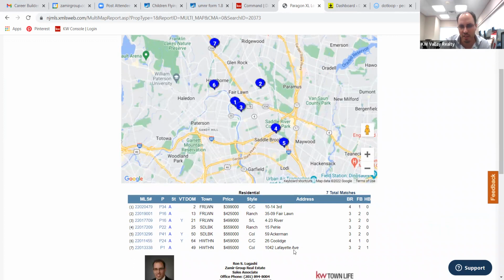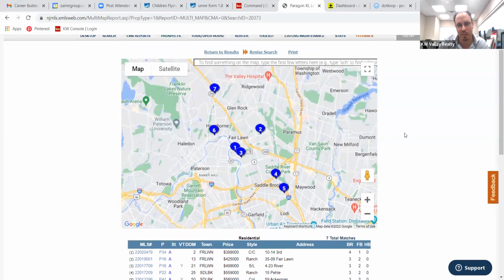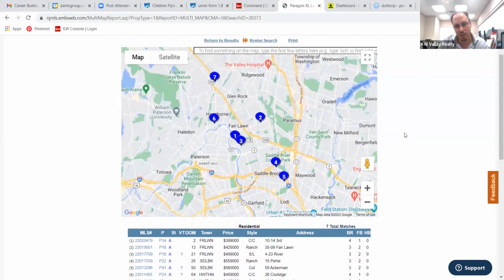So in this case, Lafayette might be the first, and 59 Ackerman might be the last. That's in Saddlebrook. If they're close enough and you have a hard time booking one over the other, maybe you'll do a slight back and forth, like you see the 1 and 3 are close and 4 and 5 are close. You can always play with it, but you do the best you can to make the best use of your time and your client's time by doing them geographically.